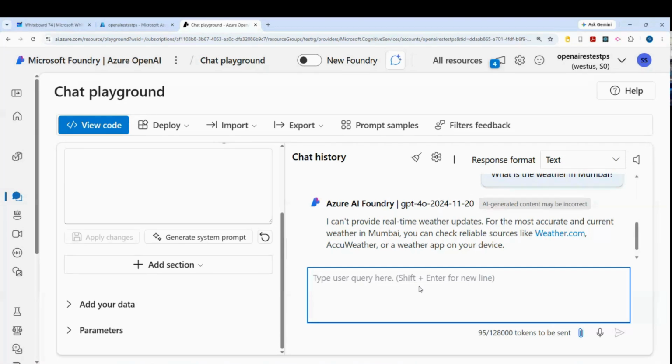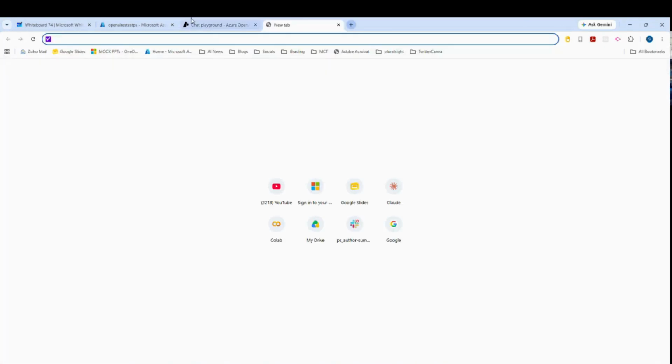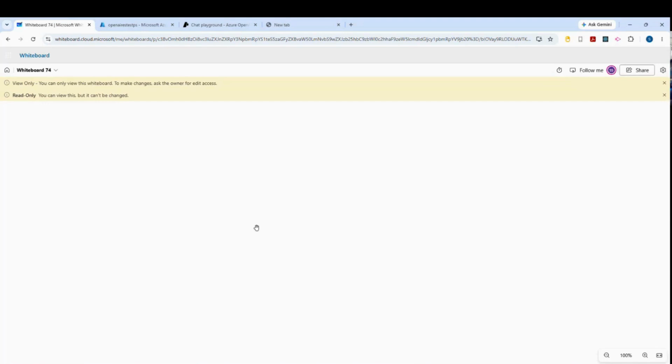So guys, here you can see the model has limitations. One of the major limitations of the model is that it can only answer from what is present in its training data. Now how to overcome this? How to make the model perform actions that are beyond its training data? For that, you will need the help of something called an agent. So what is an agent, guys? An agent is an entity that helps the model perform actions outside of its training data.